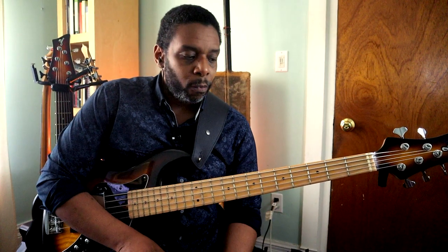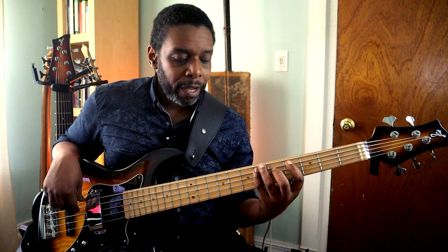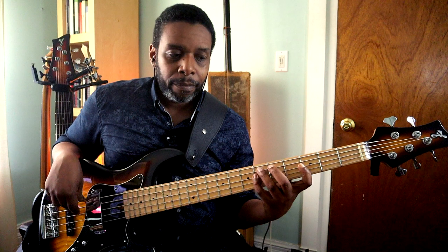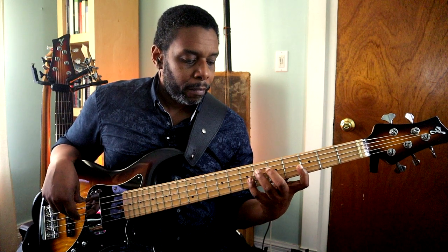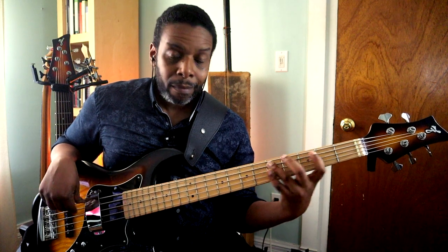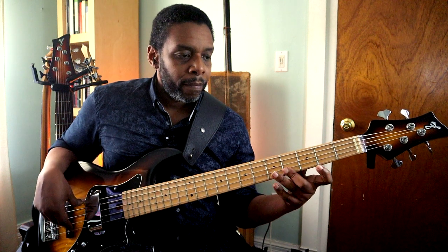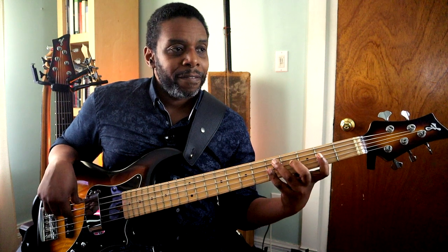So now the next thing we'll do is we will apply the same number system of triads, moving our triads through the minor scale. Again, all we're doing is applying the same numbers. So 1, 3, 5. Now we're working with the minor. 5, 6, 7, 8, 9, 8, 7, 6, 5, 4, 1. And then I can do the same thing on the minor. 1, 3, 5, 2, 4, 6, 3, 5, 7, 4, 6, 8, 5, 7, 9.